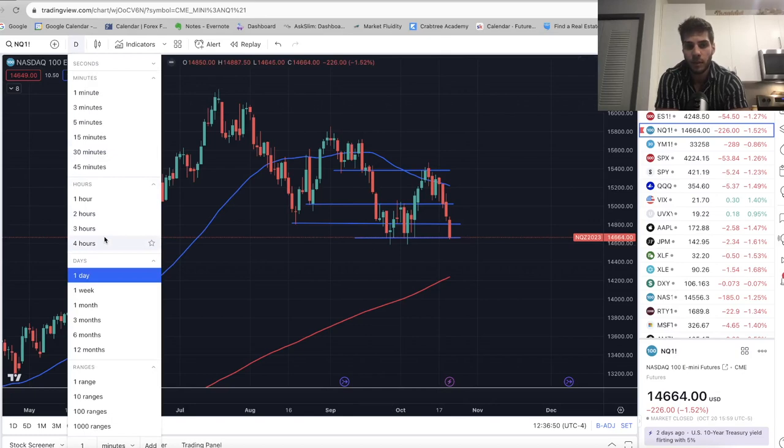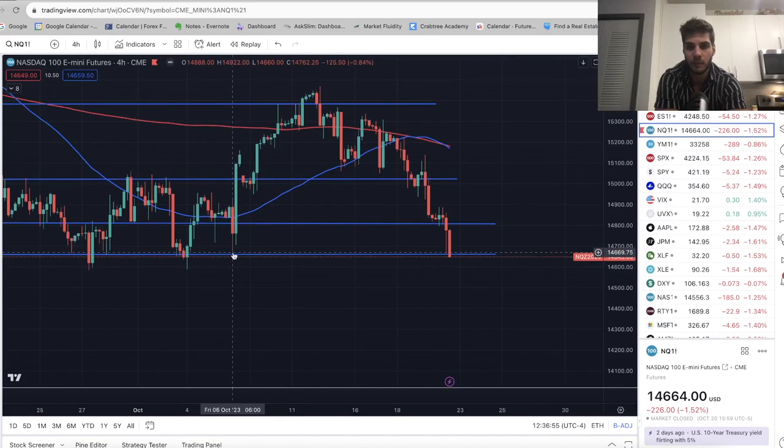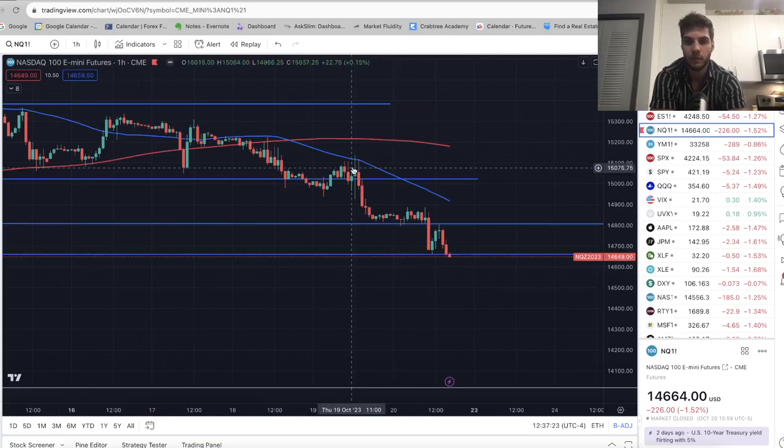Let's go down to the four-hour chart now. On the four-hour chart, I basically took out this swing low here. The next target is at $14,585. However, that could be held onto for a bit because we already took out this major swing low here. What could happen is we take out the swing low, get a retracement back up — we could even bounce all the way back up to test $14,800 at some point this week — but then sell off again and take out the lows for a little more flush into $14,400. We are still holding this level here on the four-hour. Let's go to the one-hour — still bearish, obviously.